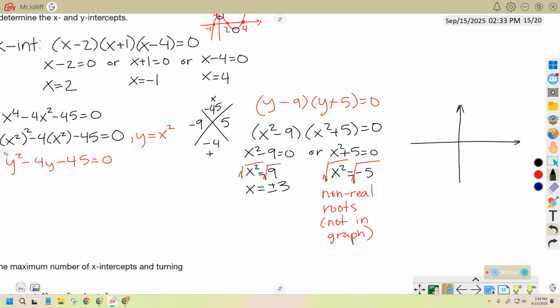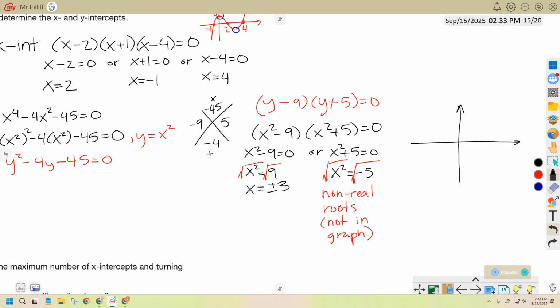Have you graphed it yet? Just make sure we know how to graph. That's part of why we're practicing. Oh, the red one is the new one. Perfect. That's okay, as long as you know which color is which. I'm seeing a whole lot of graphs on calculators that look like this, and they don't show the bottom because the bottom is way down at negative 45.